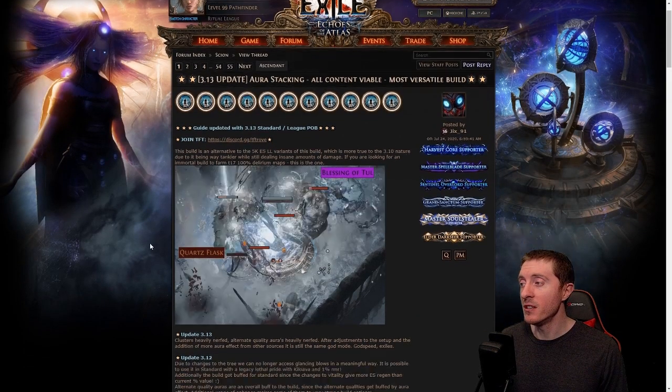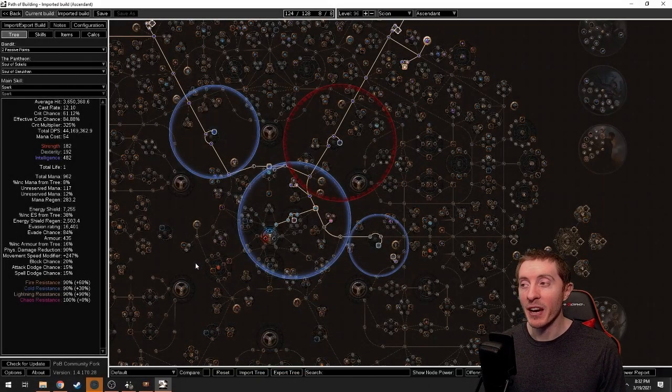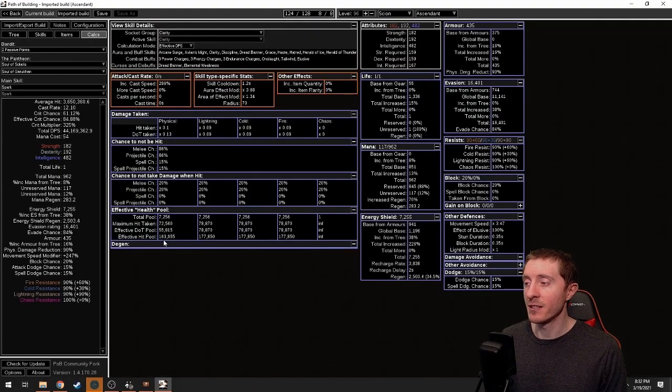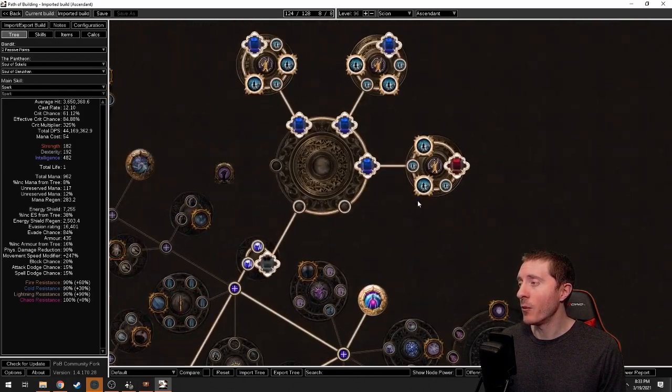Great, looks good. So let's go down here, I find the Path of Building, and I load that up, and I see, wow, 44 million DPS. And I go to calcs and I see, wow, effective hit pool of insane numbers. Okay, this looks great. So let's go take a look at our cluster jewels.